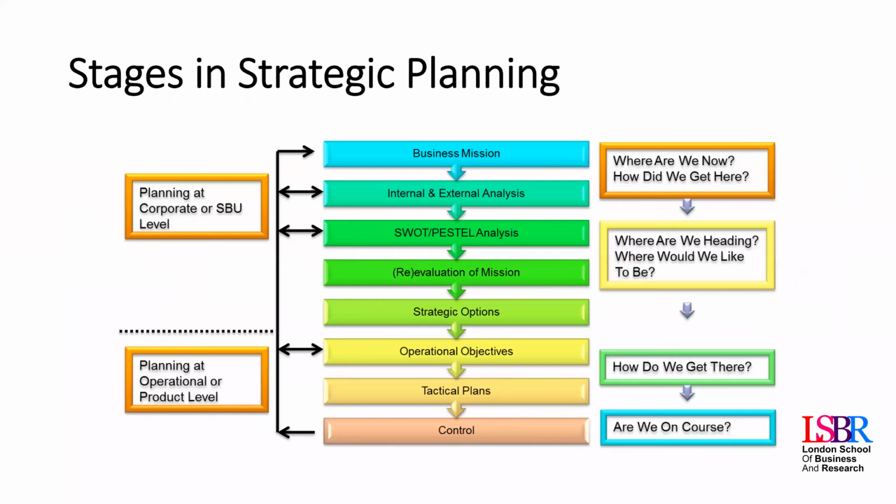Then we also have stages. We've talked about some of these already, so I won't go into too much detail, but at the very, very start, you think about the mission, the objective: what are we going to do? Where are we now? Where do we want to go? Then we look at an internal and external analysis. What do we have internally that can allow us to change? What is going on externally? What's happening in the market? How can our business change to deliver on the objectives, on the mission?